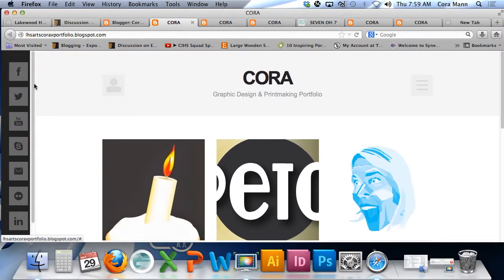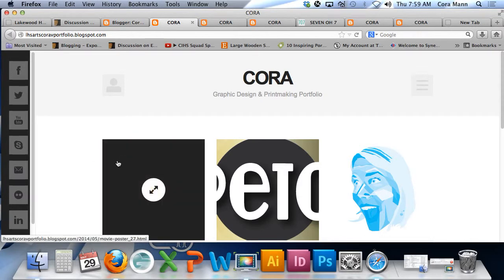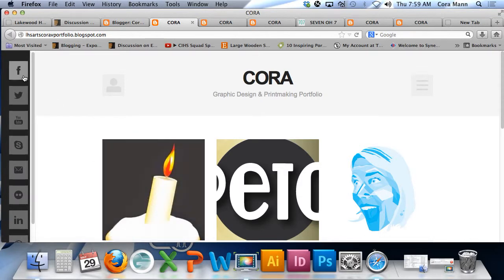You also have all these social media buttons. Right now we're not going to link to anything because I don't think you want to link your personal Facebook page to this, because what you're posting on your personal Facebook page probably doesn't really have anything to do with you as a graphic designer. If you were going into the graphic design field, your graphic design company would have a Facebook page. Your graphic design company would have a Twitter page. And you might say that, or a Twitter feed, that even if you work for yourself, you're still a company. So you'd still write as if you were a company.